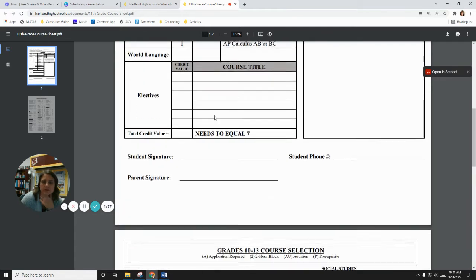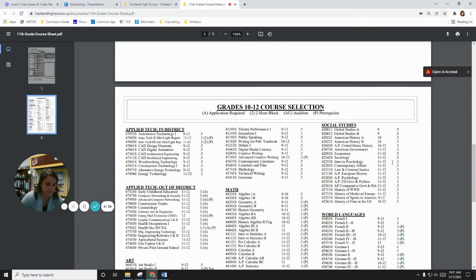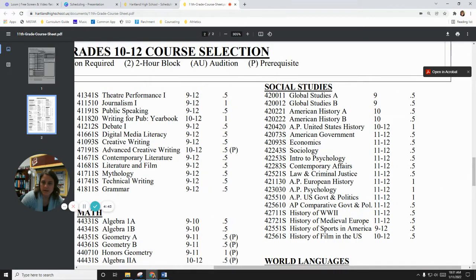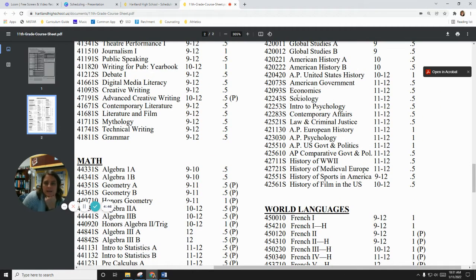I'm going to scroll down and show you the social studies electives that you have to choose from. So on the back side, under the social studies area in the top right, anything from sociology down, except for AP Gov. Yes, all of these other classes would count for social studies elective. So maybe you took history of sports in America in 9th grade. You could count that plus marketing and have your econ already taken care of. So that is how that works.